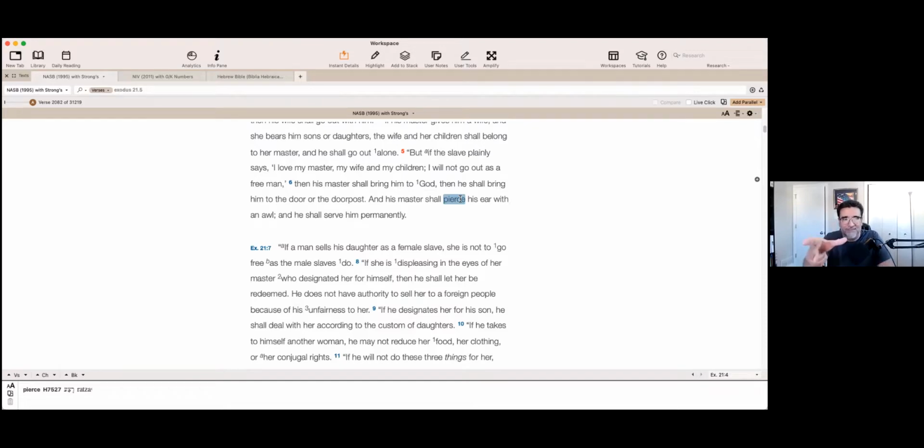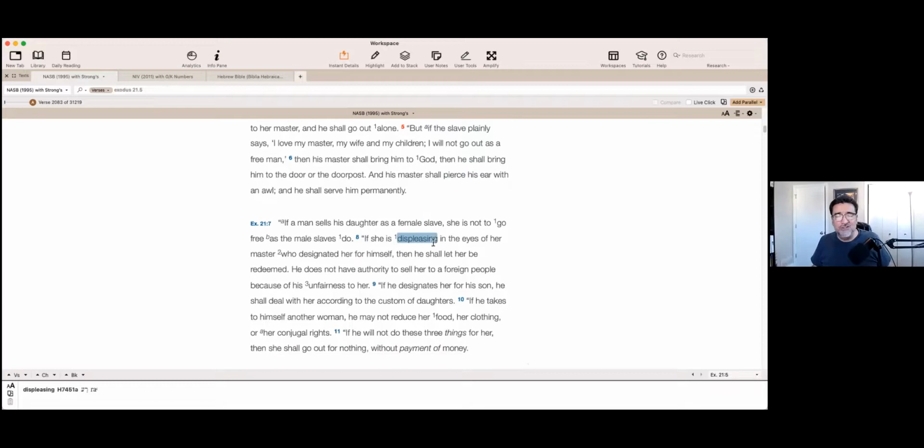Most scholars believe that this is a direct slap at that approach, and instead it's just, you're going to pierce the ear, and it's a benign thing that you're just piercing the ear. You're not cutting it off, but it's like a slap at the idea of cutting it off of Hammurabi. You pierce it, and the person stays, and presumably enjoys a life where they have provisions, and they continue the arrangement that they had before.